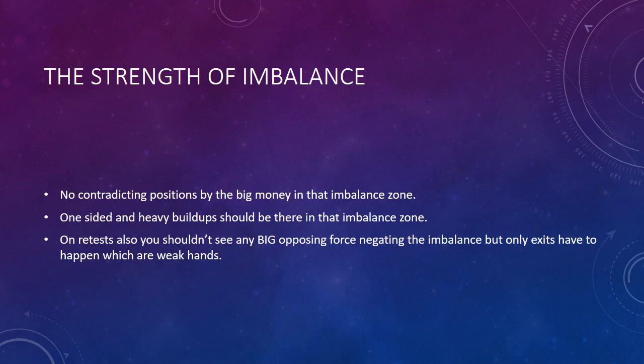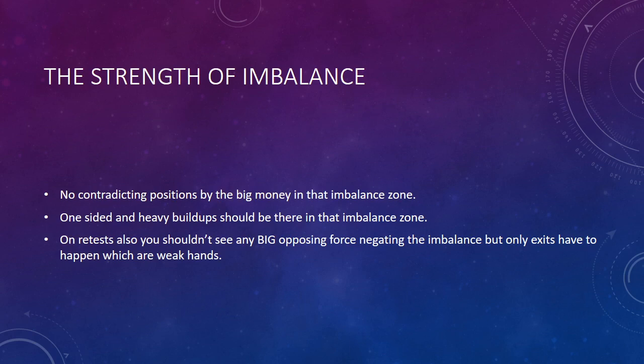So within the singles you should not see some fresh build-up of an opposing force. By that I mean, if there is a buying imbalance, the market comes back to test that buying imbalance, and immediately you see a sudden big seller popping up within it. That is when the tide turns very big, and the opposite movement happens very quickly. At that moment you would not take the previous imbalance to be valid, because there is some big opposing force coming, and you would wait to see what that guy is up to. If he is making a range extension below that imbalance, below those single prints, you would go with that imbalance again. So that's a fresh imbalance.